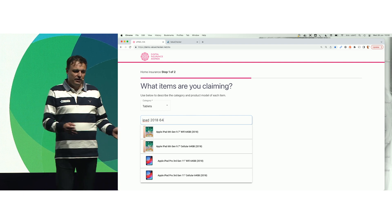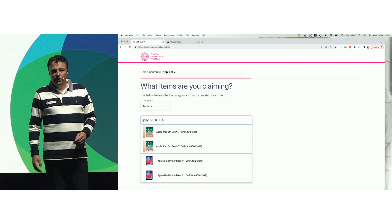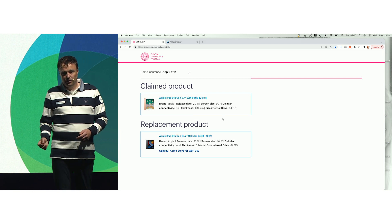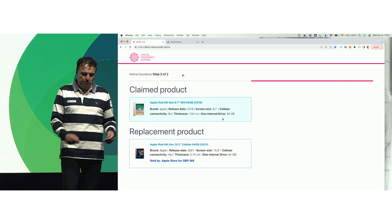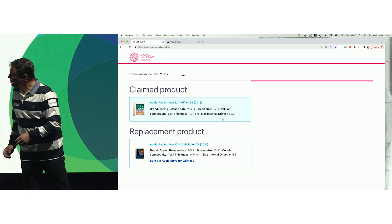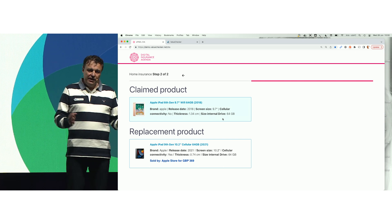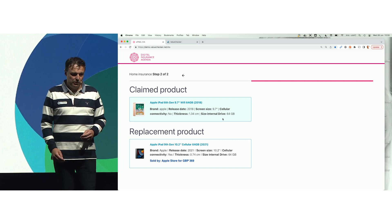The four versions are: Wi-Fi, Wi-Fi with 4G, the Pro, and the Pro with 4G. We select the Wi-Fi version and check if it's still available on the UK market. The 2018 version was last sold a few years ago and has been replaced by a 2021 version, available at the Apple Store for £369. If this claim checks all the boxes, we can even handle fulfillment or send a voucher so the claim is settled instantly.